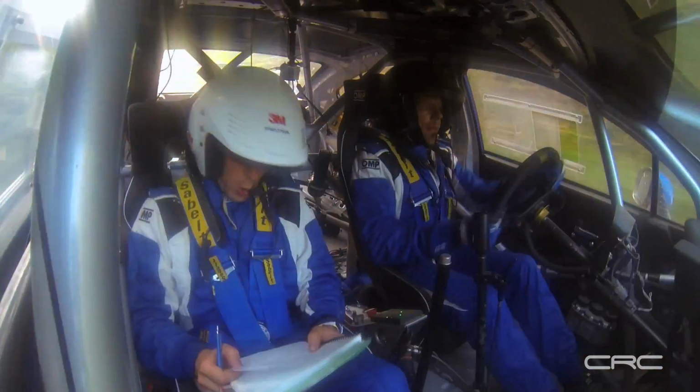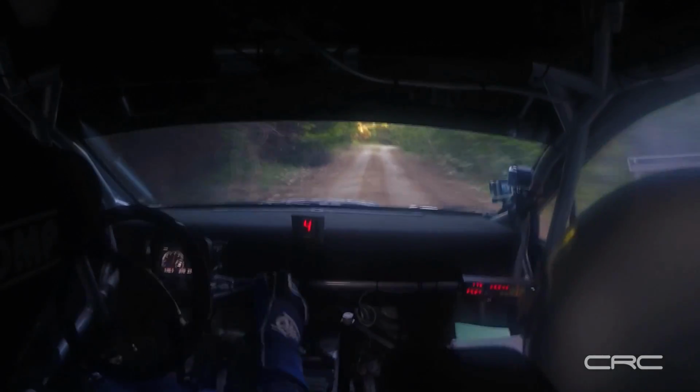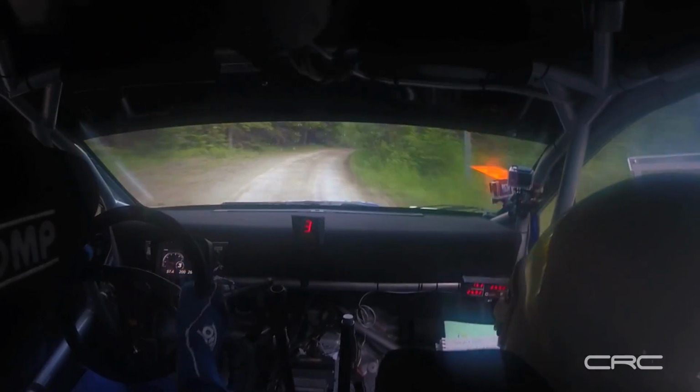Care, big brake, right 4 plus over small crest, into double caution crest, left 3 minus, tightens hard 2 over bridge, neat.